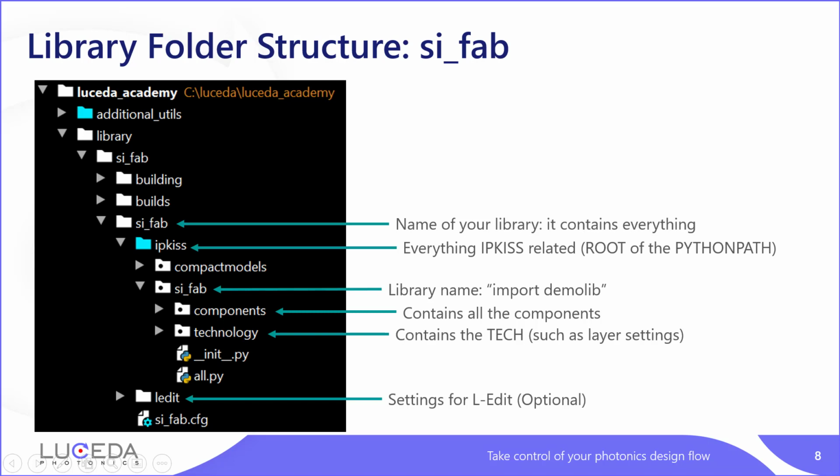Again, under the SciFab directory, there are two directories, one called components, which contains all the components of your PDK, and the other one called technology, which contains all the tech keys that are specific to a certain technology, where we could implement the definitions of the tech keys, such as the layer settings, the GDS settings, and so forth, which is related to the foundry technology information. What is relevant here is this components directory, where as a designer, you can implement your device design into this components directory.